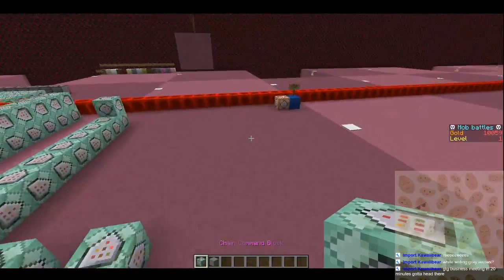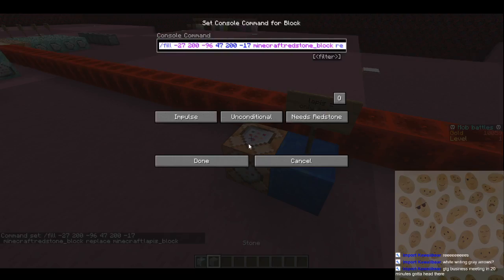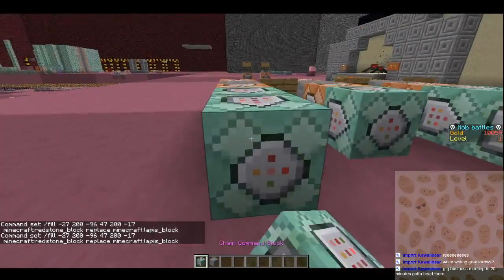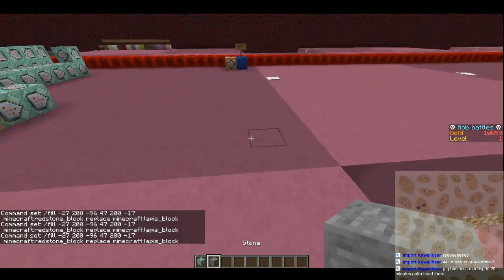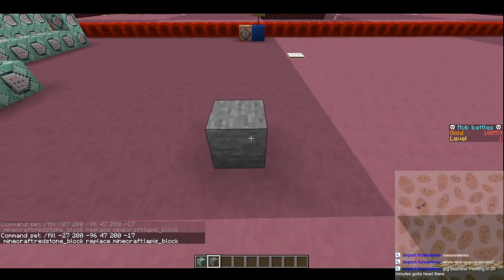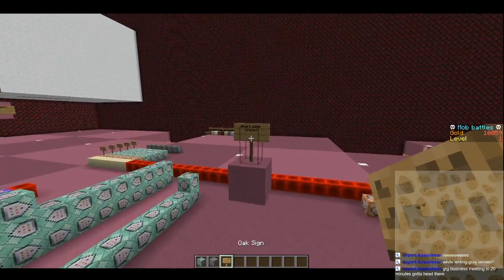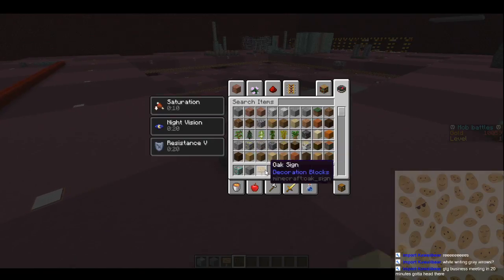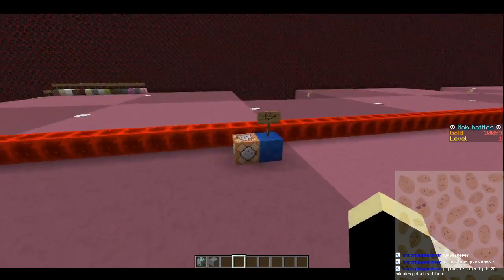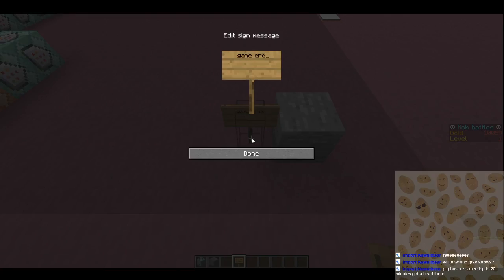Ooh. Is this the redstone block replace lapis block? Let's copy this command too, because this is one that needs to happen. And then I need another section right here. That is basically the game ending. So it's game end, turn on stuff. Perfect.